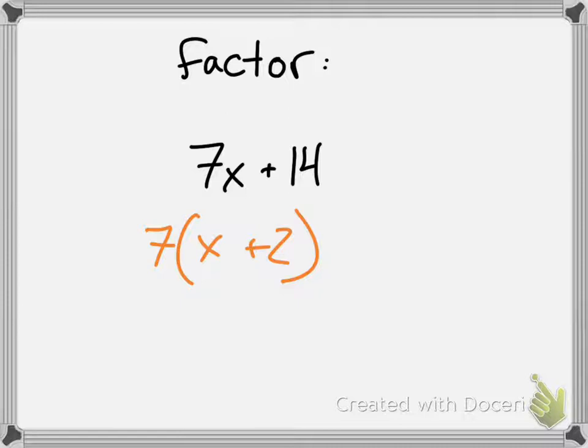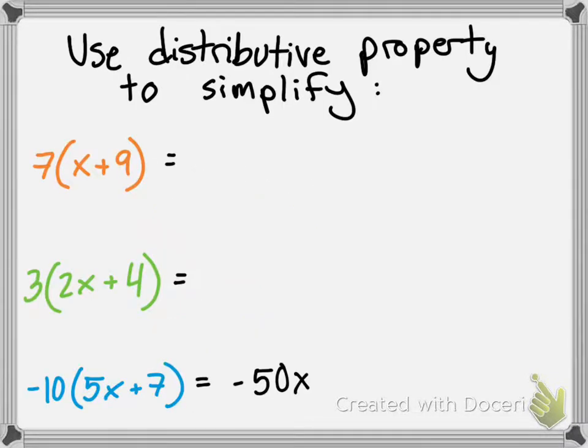That's the whole thing. Notice we still don't get a number. There is no number answer. We do not get a number. And we can check it with the distributive property. I have to multiply it by everything on the inside. 7 times x gives me 7x. 7 times 2 gives me 14. And that's how we just checked our work. We just went, yep, those two are the same thing.